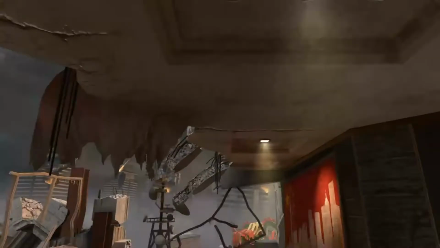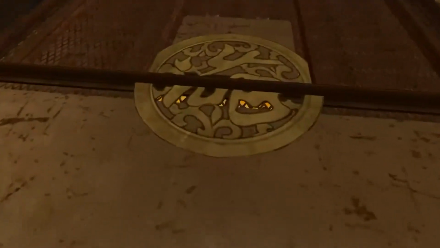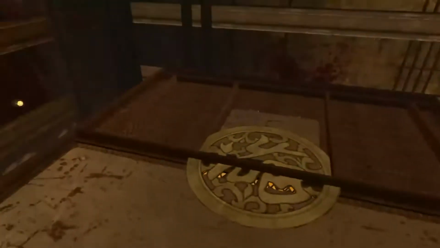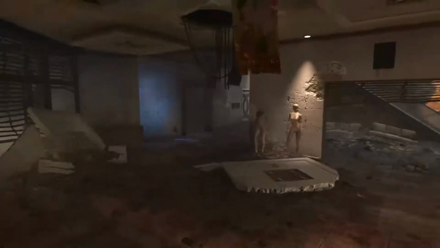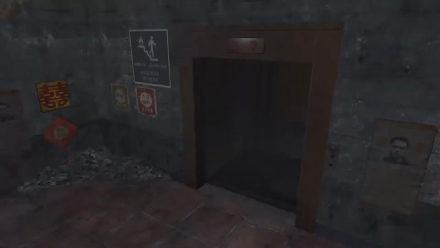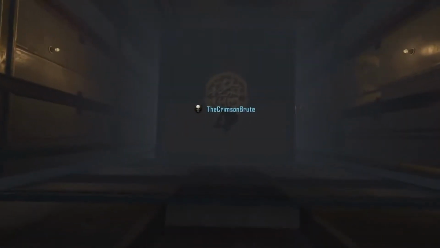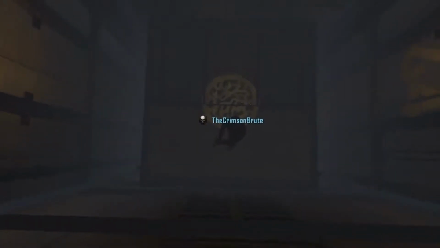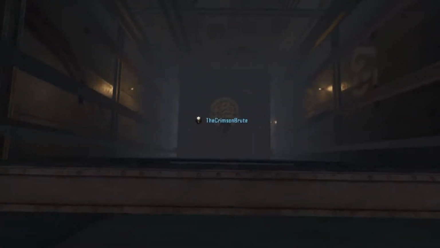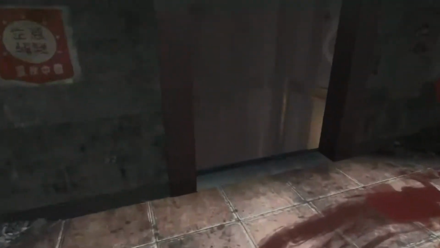So one elevator is always going to be Quick Revive. The other elevator will be Mule Kick or Speed Cola elevator. It'll always spawn on this elevator next to Quick Revive. So it's pretty easy. The next one is the double elevator, and it's always going to spawn right here. It's always going to be this elevator. The next elevator is going to be the single elevator, the ramp elevator, also known as, and it's right over here.